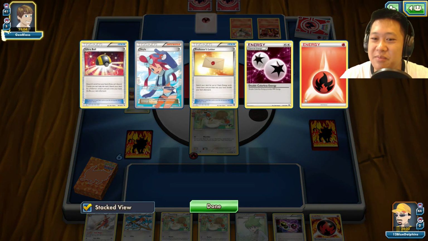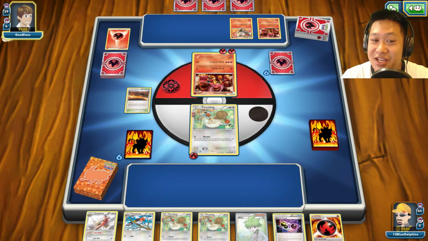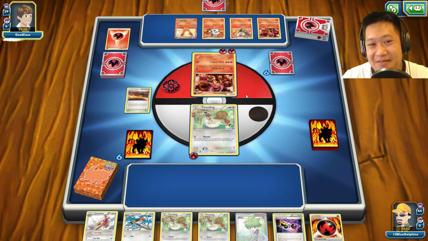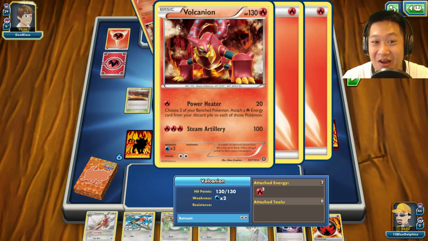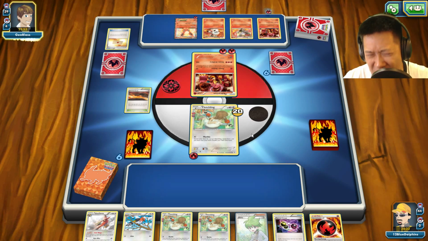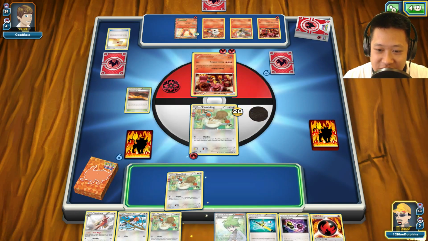But I guess he's trying to build up momentum because now, with a Power Heater, you can attach energies to both these Pokemon. Does he have enough? Yeah, I guess. Uh-oh, Flareon. Oh, okay. It's building up. It's slower, but next turn I'll actually be able to get a Talonflame. So, here we go.